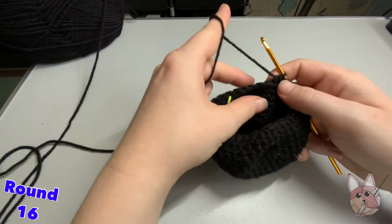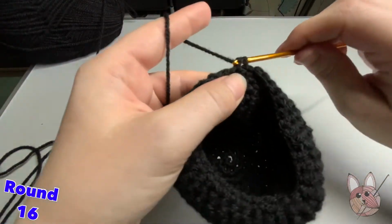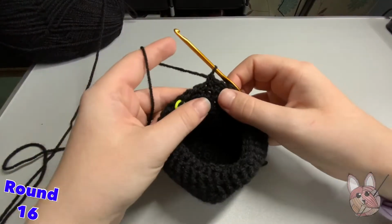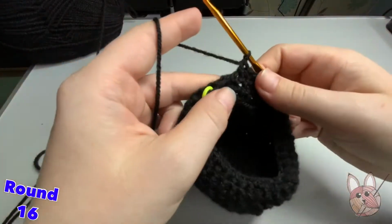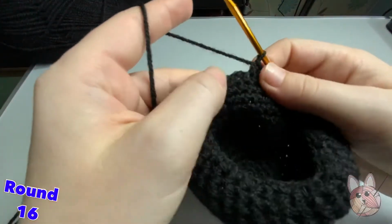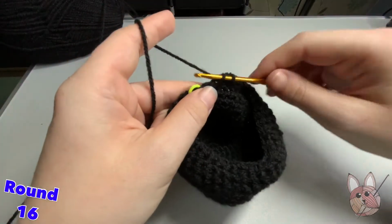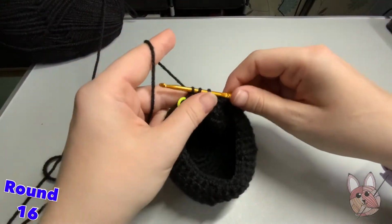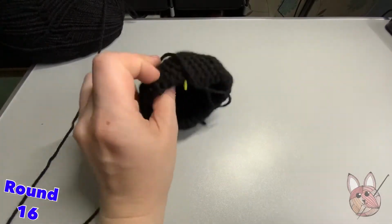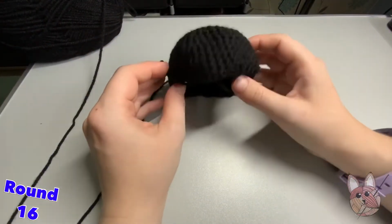Okay, so I'll do the last bit with you. So as we've been doing, 1, 1, 1, and then into the back loop. Oh, try that again. Doesn't want to do that. Come on, there you go. Into the back loop and into the back loop of the next stitch. Then yarn over and pull through all 3. That's how your work should be looking at the end of round 16, like so.